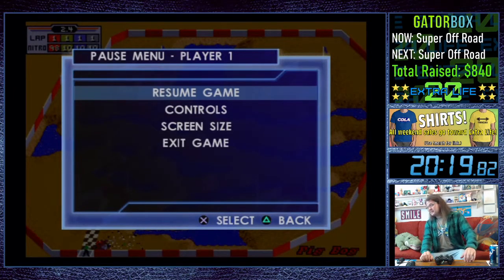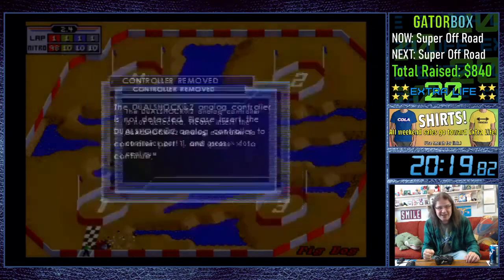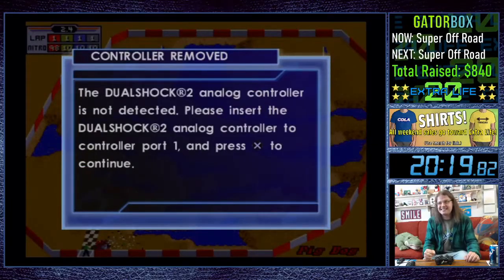So, you can get this at Emu Paradise for free, though. No, you can't, because they took all their stuff down a long time ago. I don't even know why that website's still up.